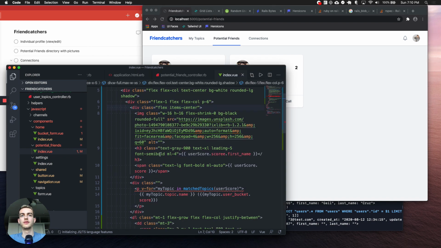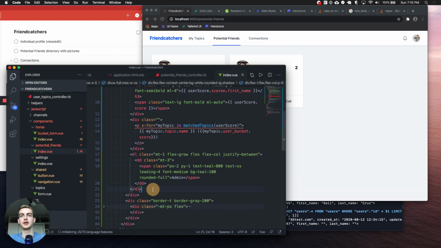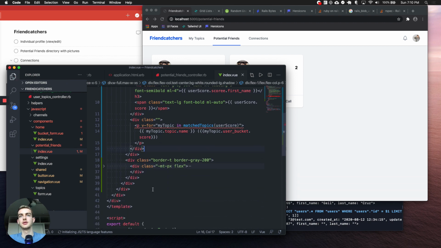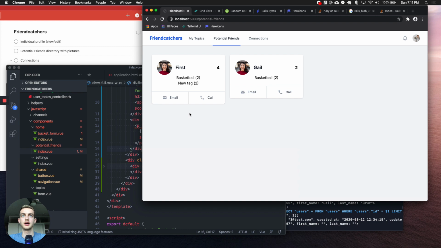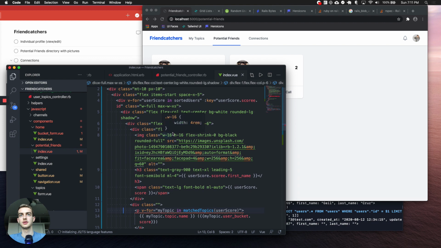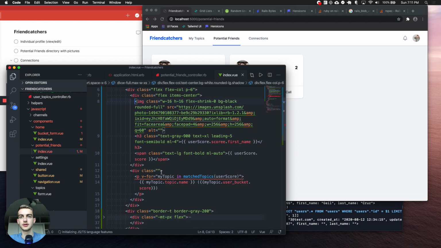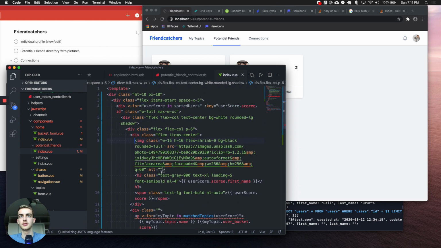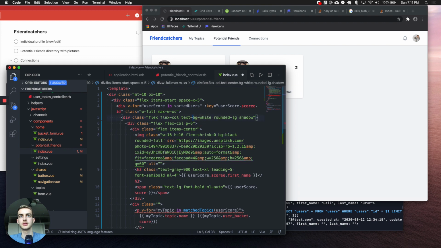And then I'll remove this admin tag. And then these tags should be nicer. And I don't know why they're centered. Oh, text center.